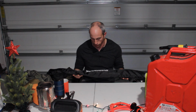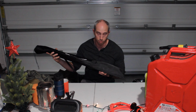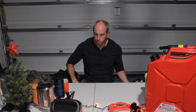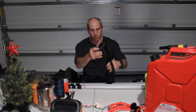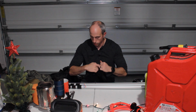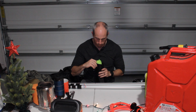The other thing that I have down here is an Amazon product. I'm sure they're all over the place. This is by a company called Waynas. I'm not really sure I'm saying that right. Probably not. But these are awning poles. So we don't have an awning on our truck just yet, but we're looking for options to stay out of the rain or stay in the shade after a long day of wheeling or setting up camp, right? So in this little kit, you get 2 awning poles, a couple stakes, tie downs, and some of that reflective 550 cord we were talking about.